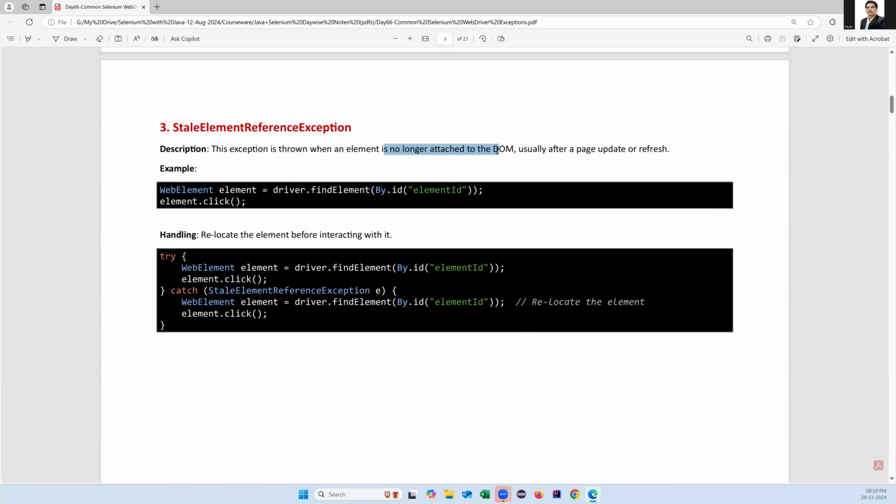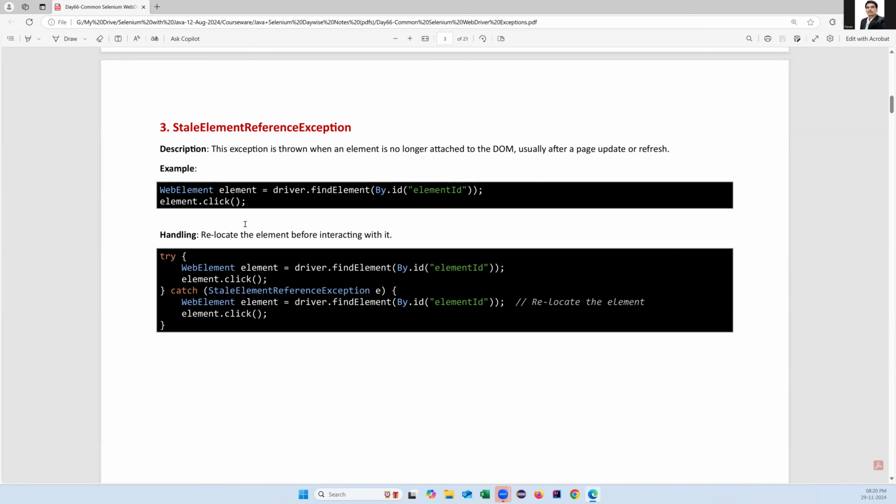Very, very important exception, guys. Suppose you captured some element and performed some action, and immediately it is working fine. But after that, suppose you have written some piece of code for loading or refreshing the page. After that, if you are trying to locate this element, then you will get a stale element reference exception.